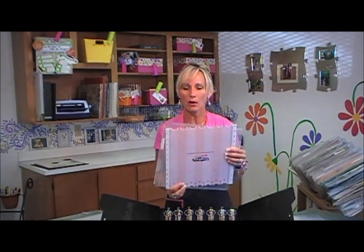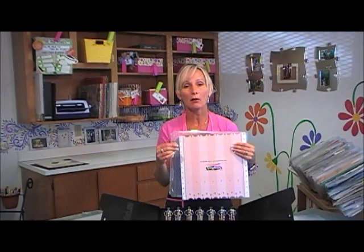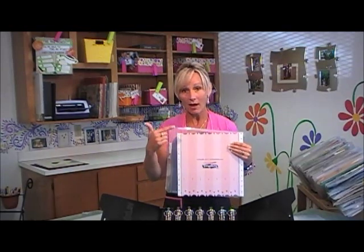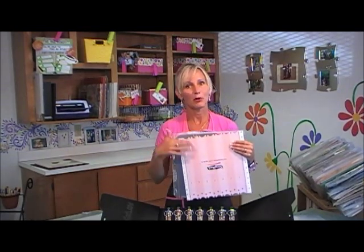Now it comes with some little clips for holding the ends of your ribbon and fiber, so once you wrap it around you can clip it down, but sometimes we don't have 24 inches of fiber left to clip together, right? Well, the beauty of this plastic mounted card is that you can secure the end of that ribbon or fiber if it's not long enough to wrap around that second time with something as simple as a repositionable glue dot. So you can wrap that around and then stick it down with a glue dot, and once you use the ribbon or fiber you can just peel that glue dot right off. So it works really well for that.